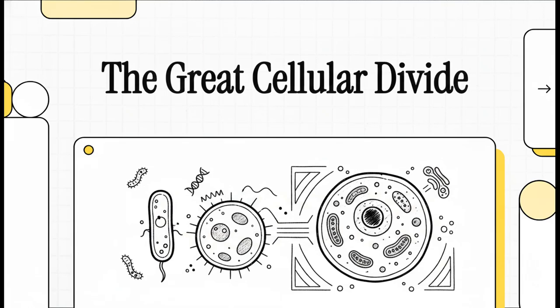We're going to be diving deep into the foundational texts of cell biology to unravel what is, essentially, the ultimate microscopic mystery of our biological origins. We're talking about the structural and functional units that make up literally every single living thing on this planet. It's a story of survival, of ancient, unlikely alliances, and of the incredible biological architecture that makes you, me, and the whole world around us possible. So, let's jump right in.